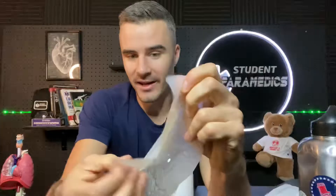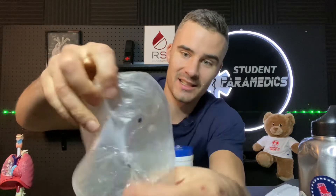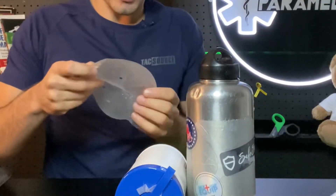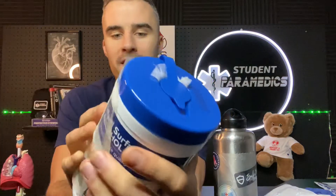The dressing is really stuck to itself — this is not what you want to happen in an actual emergency. Pulling it apart, it's stuck to itself, stuck to my fingers, and folded over the edge so there's no way to unstick that part. This is a mess already and we haven't even got it on. Applying it to the thorax — there we go, that's stuck on. Obviously that edge there is never going to stick on and that could be a problem. It's fairly sticky, kind of hard to pull off, and in terms of adhesive it's pretty similar to the HyFin.